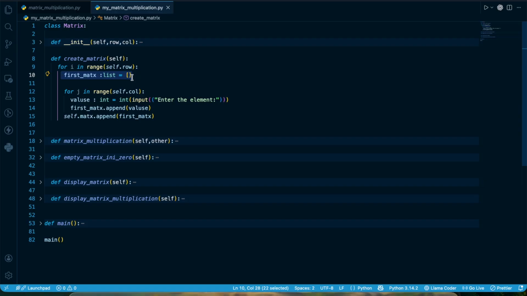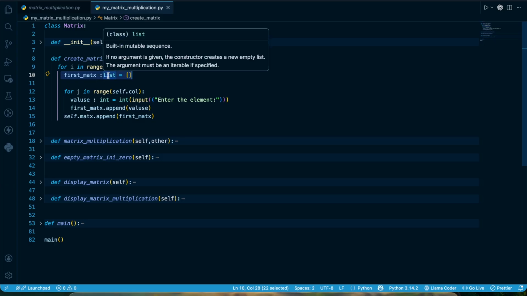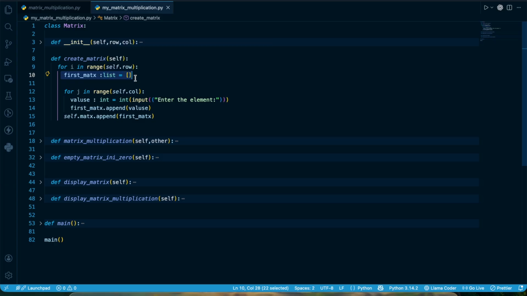After that we have a first matrix. This is a list initialized by an empty list. It is a reference variable whose type is list, initialized by the empty list. By default it is a local reference.